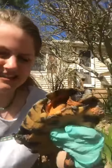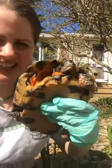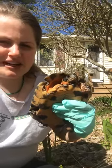So really quickly, before we put him down, let me give you guys a good look at his face. This is George. Hi, George. George is a wood turtle. You can see I'm wearing gloves. And wood turtles are actually a very rare species of turtle. They are endangered in the United States, so we're really lucky to have him with us. And we'll be taking him on a little walk. So I'm gonna put George down and see where he wants to go and flip the camera.